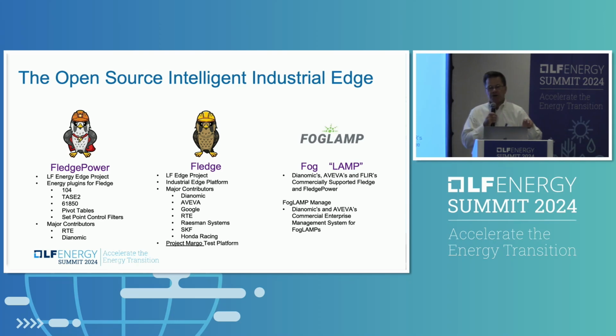And then FledgePOWER took Fledge, and it was mainly RTE and Oleander who started writing what we call plugins for the power industry. So things like IEC 61850 for both a north and a south connection, TASE.2, HNZ. We had other people supply DNP3 and Modbus. So all of the various protocols you find more in the energy marketplace were then contributed through the FledgePOWER brand. They run on Fledge, and if you want commercial support, you call Dianomic, and that's called FogLamp. Clear?